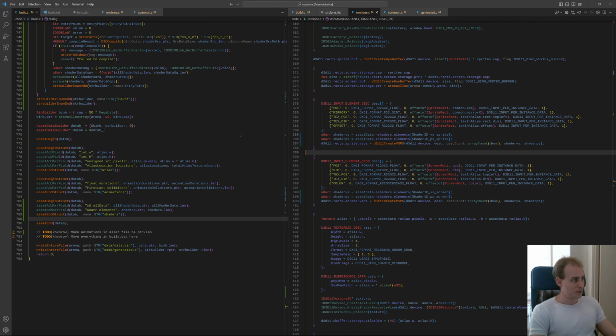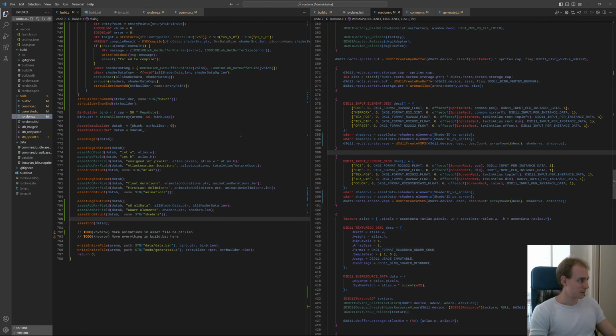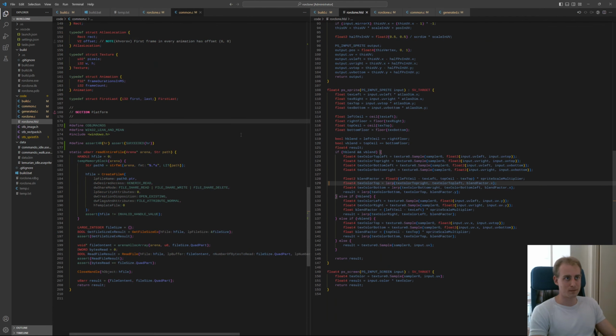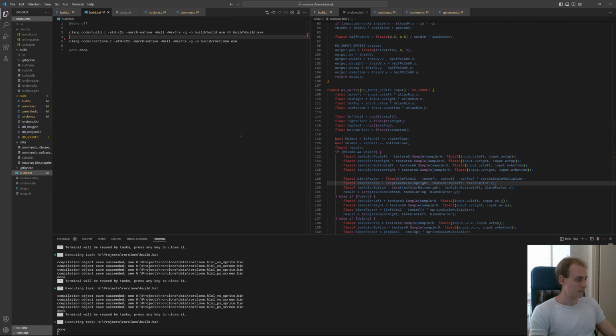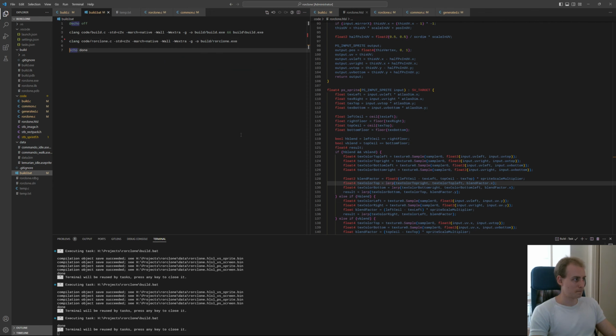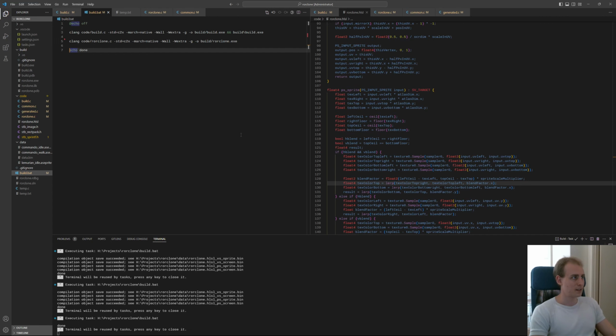Which means I don't actually have to keep these around in the data folder. And in build.bat, there it is. We don't need this part. Yes, it just works without it.